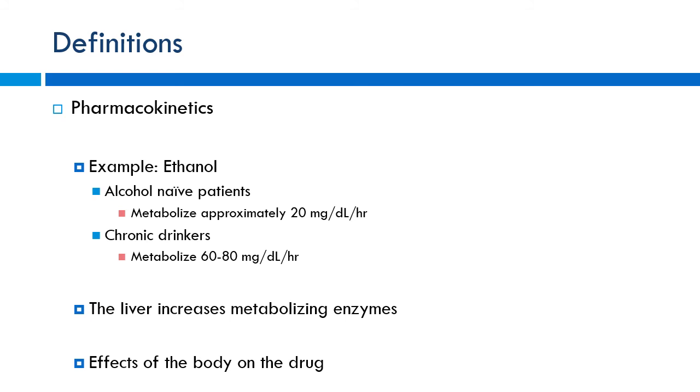Same thing can happen with drug interactions. You can find that certain drugs will cause other medications that are totally unrelated to be metabolized more quickly, more slowly, and everything in between. So those are why it's so important to look at these interactions, because they can modify the kinetics very drastically there, right? So again, this is the effect of the body on the drugs, how it's handling and changing the absorption, distribution, metabolism, and excretion. We'll have a whole section on this where we talk about all of this in more detail.